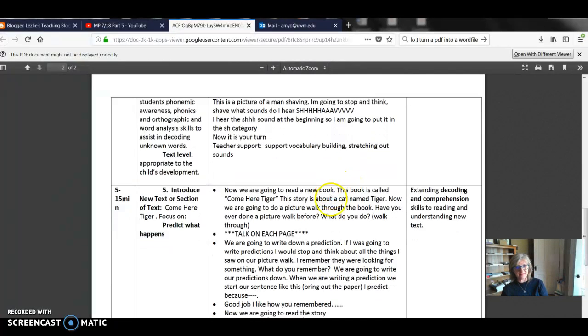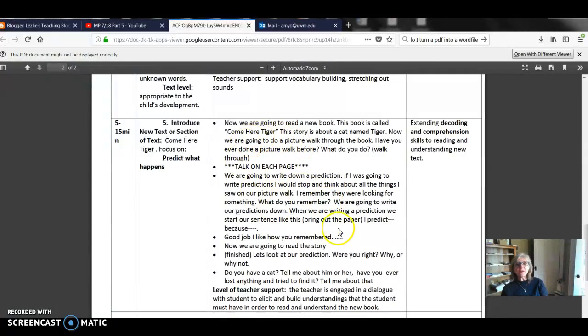So then you did introduce the new book. I thought the picture walk was good. I think I would start with, we're going to make a prediction. And the prediction is going to be like this. And you actually did this. I think this was the best part of your lesson, when you gave her the model. I predict something. Okay, now let's look through the book. Make that quicker. Not a whole lot. Just real quick. Then go back. Okay, now let's fill out the prediction.